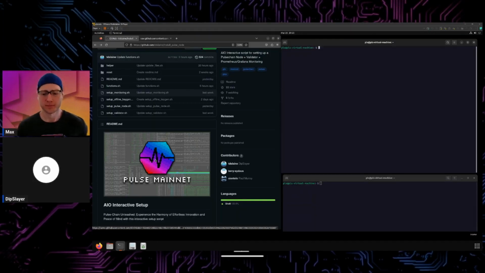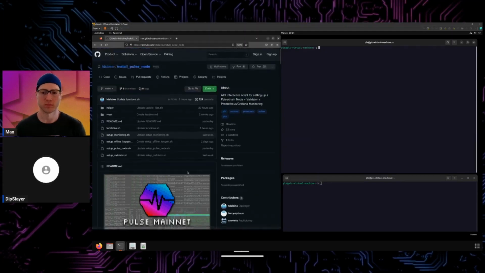Yeah, Ubuntu. You can choose either the server version or the Ubuntu 22.04 LTS version. Any other Debian system should work. I haven't tested it on Linux Mint or other Debian-based OSs, but it should work.